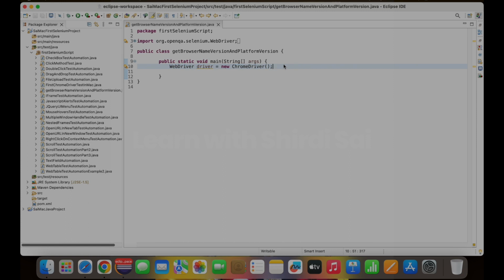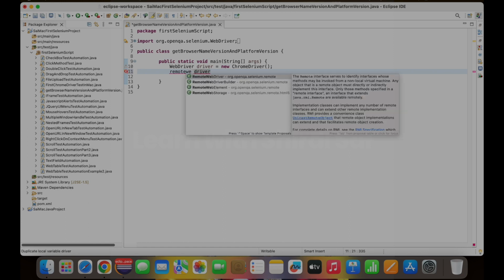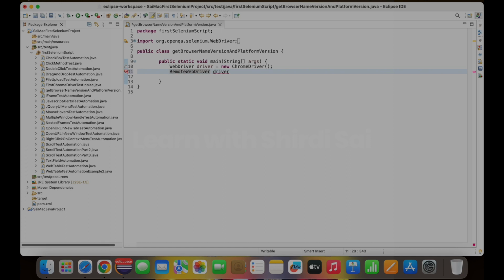After this, I'm going to cast RemoteWebDriver to driver, then only we can get the capabilities. I am currently trying this in Selenium 4. I need to cast this RemoteWebDriver to driver.